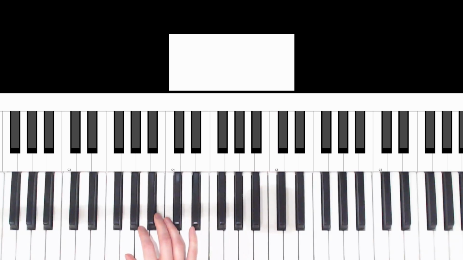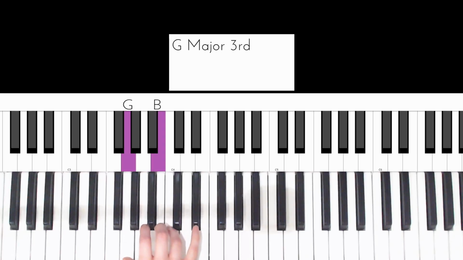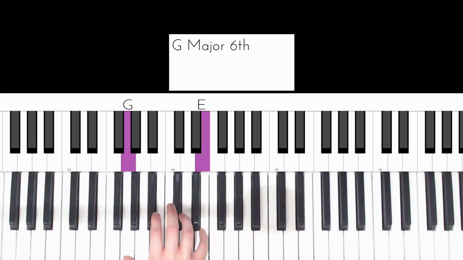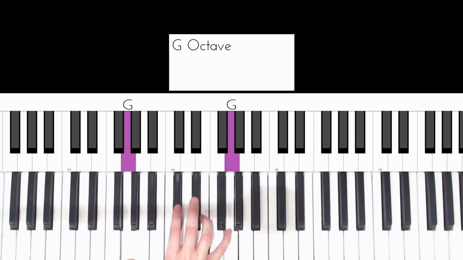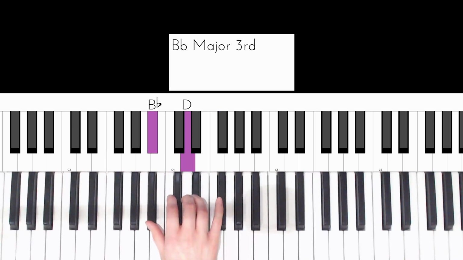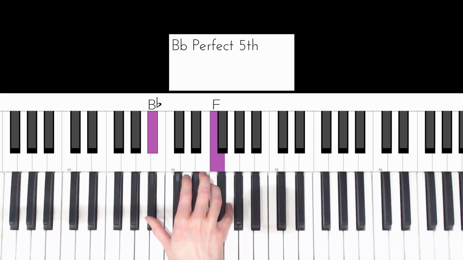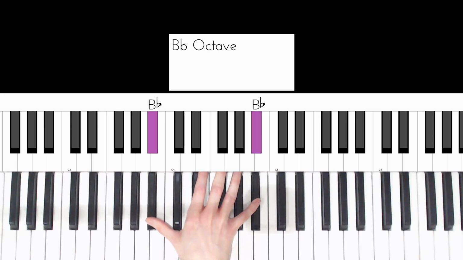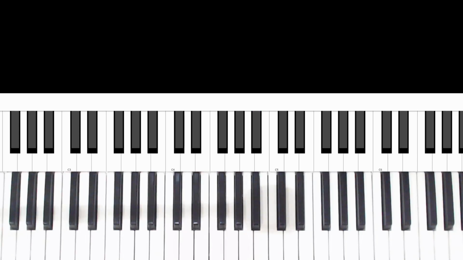If I tried that on a different root, it's my root G: root, second, third, fourth, fifth, sixth, seventh, eighth. Or I could go on a B flat: root, second, third, fourth, fifth, sixth, seventh, eighth. So you might have noticed all of those scales were major scales and they all sounded the exact same, but of course I was playing some at a higher pitch, some at a lower pitch. And the reason they sounded the exact same is that the interval, the distance between each note, was the exact same, even though I was starting on a different place.